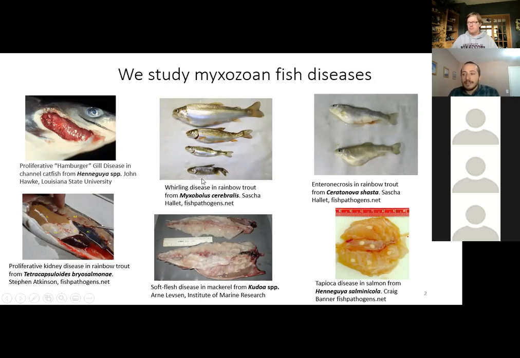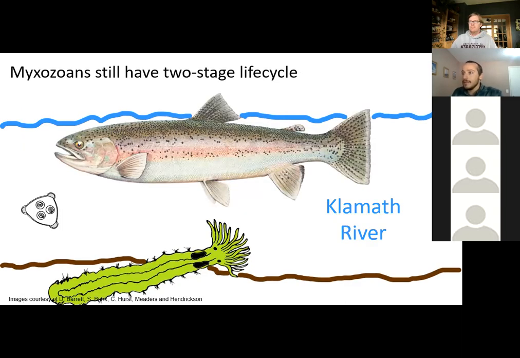It's kind of interesting. Mostly I talk to salmon people in the West, but I know there's some catfish people in the room today. So I think these myxozoan parasites apply to all of us as fish pathologists. Most of this talk will focus on C. shasta, this native endemic parasite we have out here in Oregon and Washington. I do a lot of my work on the Klamath River.